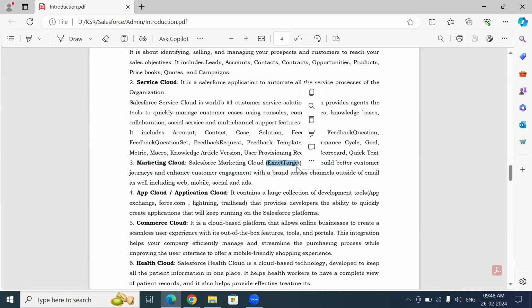Only very big organizations used one or two on-premise applications, and one of them was Exact Target. It was an on-premise application that very big giants used to automate their marketing processes.